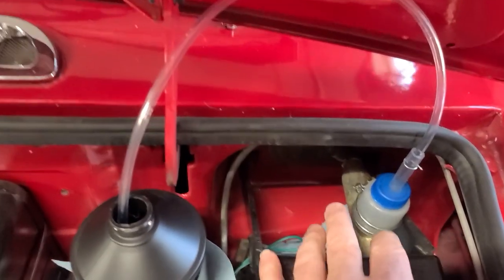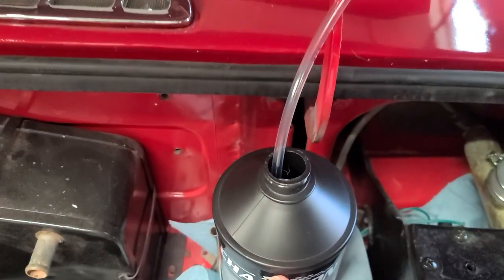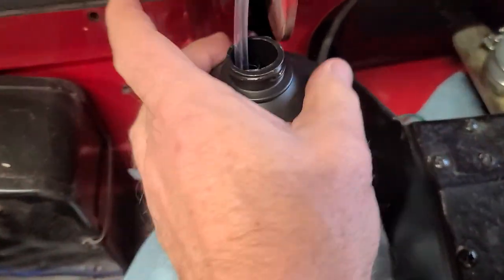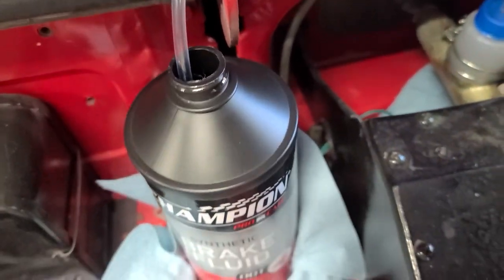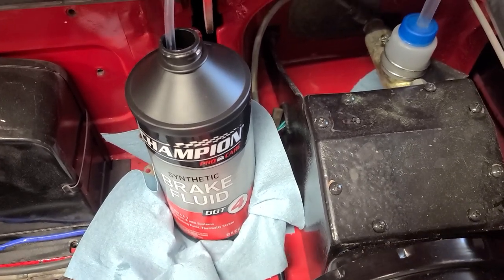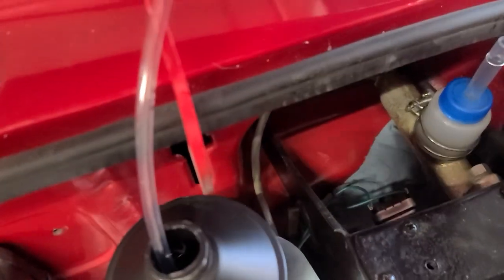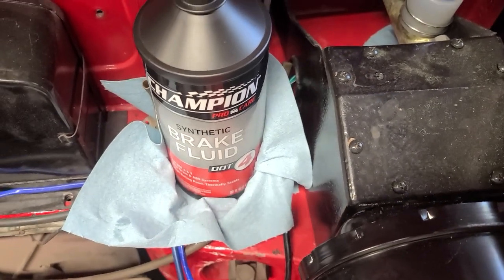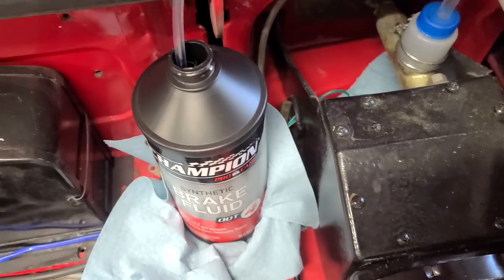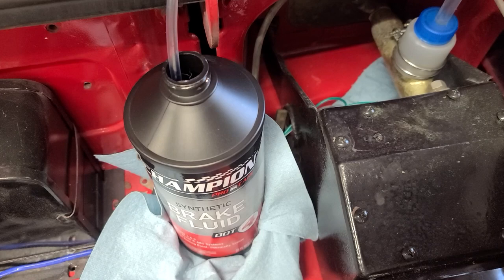So right here you can see I've got the clutch master cylinder all set up. I've got my little cap on here and the line runs up over and goes into the bottle of brake fluid. You'll notice it's not leaking — there's no dripping or anything. But brake fluid is very, very caustic and it will eat your paint. So if you have any kind of a spill whatsoever, you want to manage it very quickly. I've pre-positioned some shop towels here and there to make sure that if I do get a leak and I don't catch it in time, the paper towels will help to mitigate that.